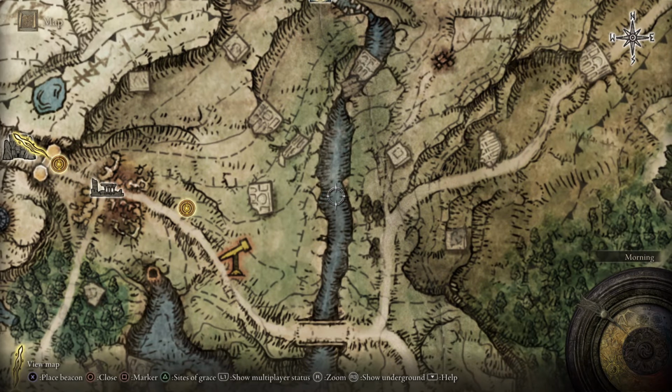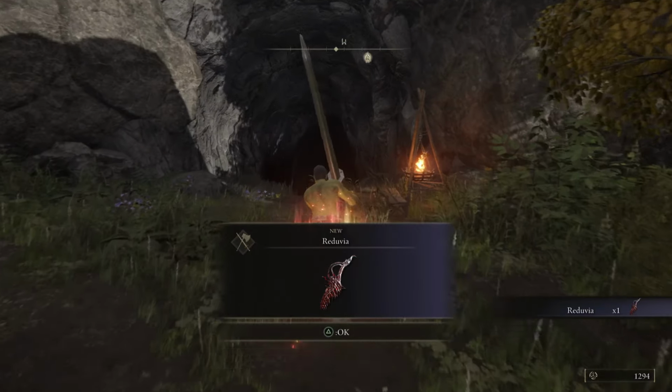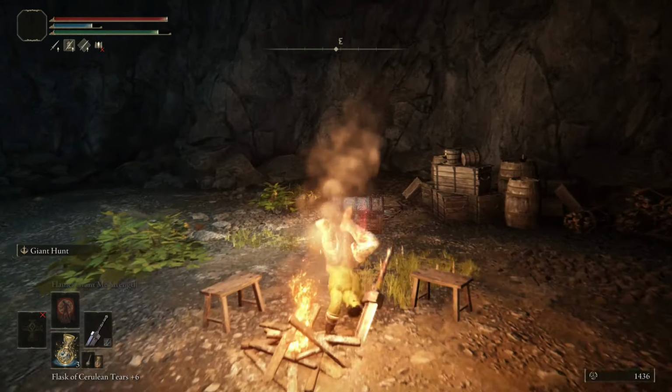Next, we're going to pay a visit to Patches. He's going to be found near this mark, just south of the Mirthwater Catacombs. There's an invader you need to take care of, which shouldn't be a problem. 1 giant hunt, and he's done and over with.